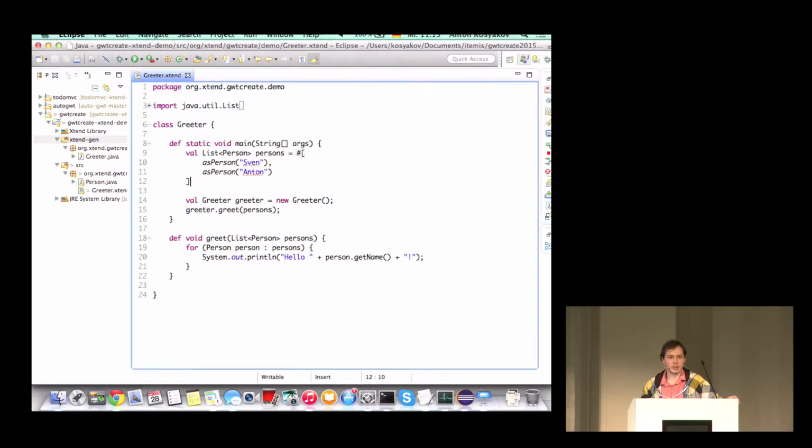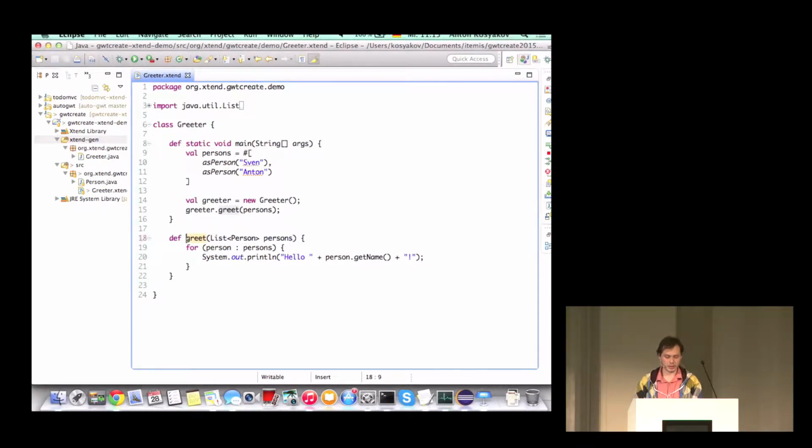Also, Xtend comes with type inference, so you should not declare types all over the place. For example, here it's obvious that persons is of type list of Person, so we could remove it. We could remove it for greeter and for person also. And the return type of methods also could be derived.